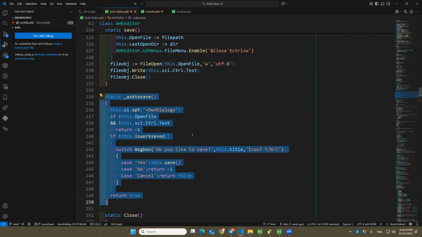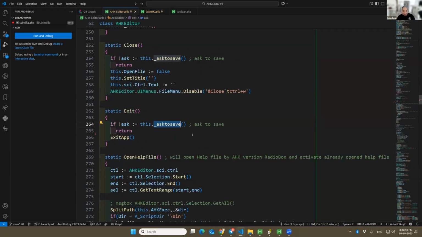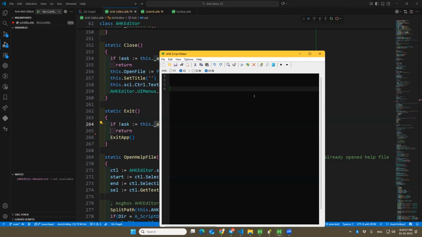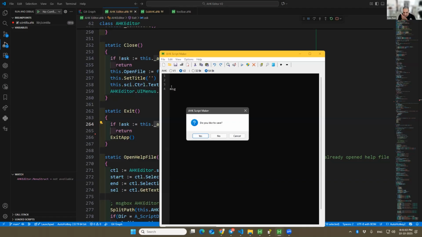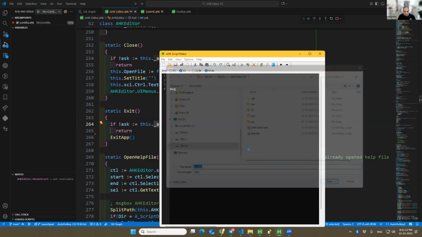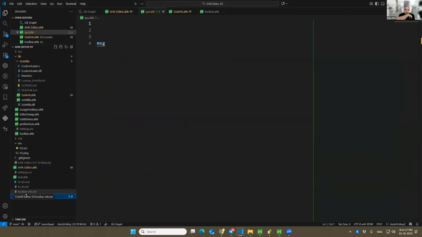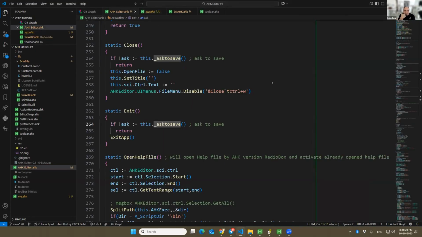My question is, let's say that I hit exit and then I save. Would it exit the application? I don't think it would, because you're returning. Let me see. So right now hit exit. It would ask you, you say yes to that. Save, yes. Save something. Save it. Okay, so the autosave is actually, oh no, sorry. When you say no, then you don't want to exit. Is that correct? Yeah.